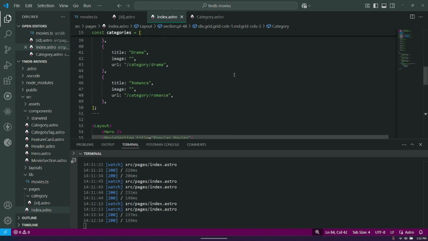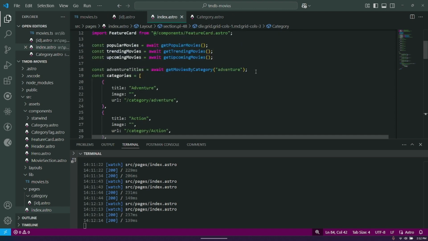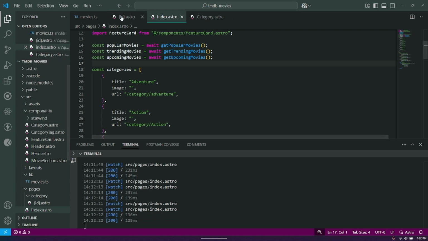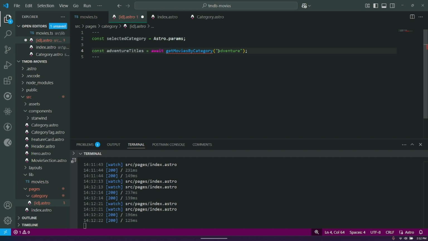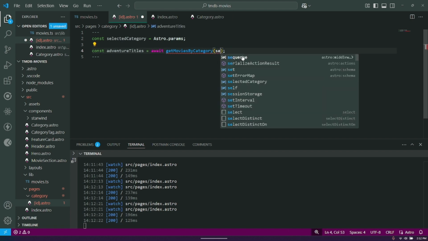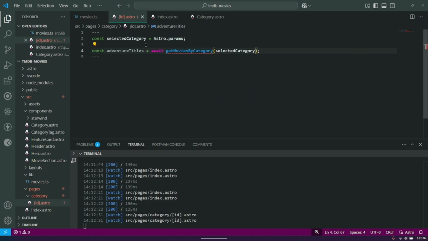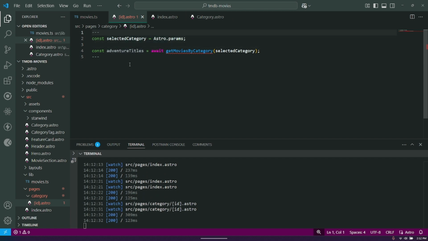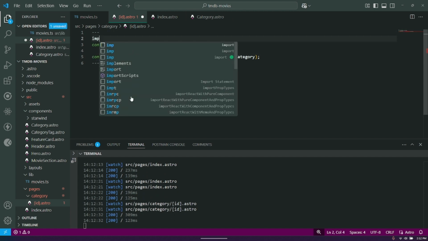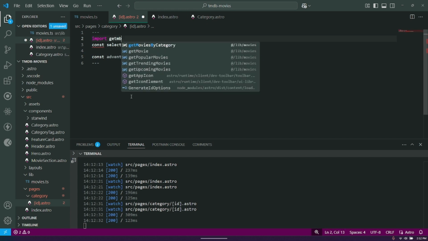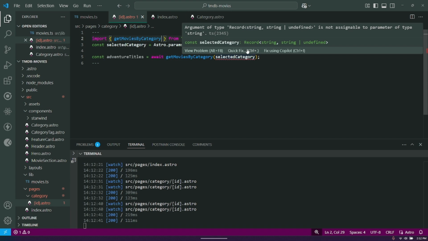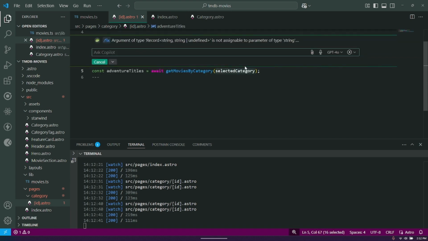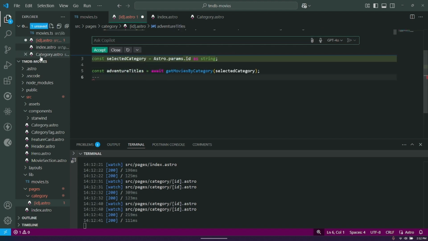And we are still going to do this. We're going to do that inside of the ID here. So we're going to say selected category, and we need to import that. Get movies by category, and to make sure that it's a string.